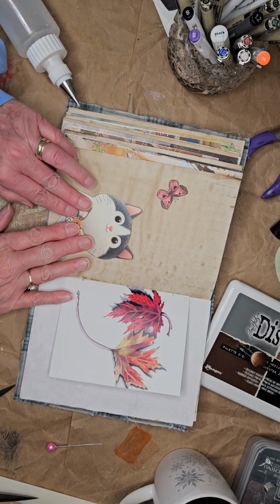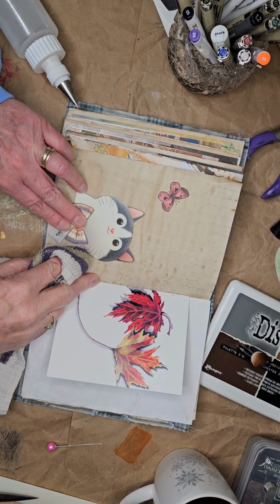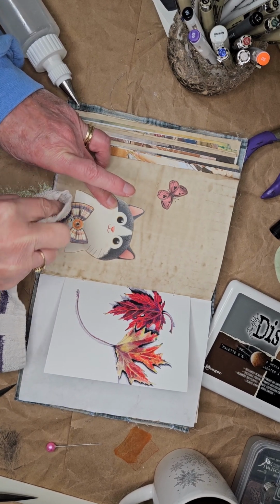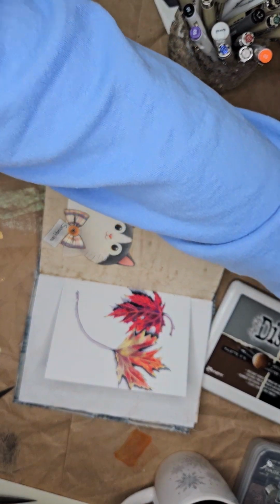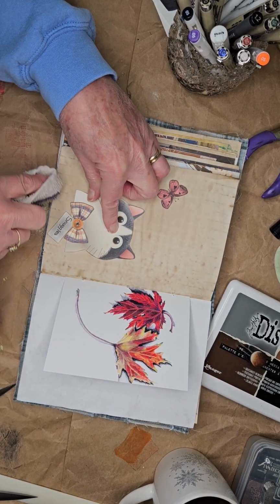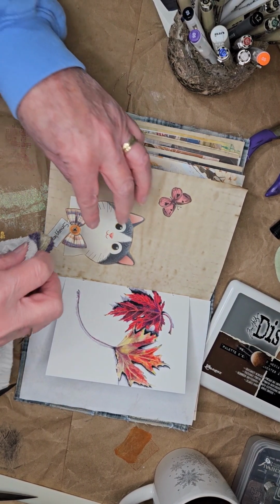Okay, now from his neck, from here, where it goes in down, now let me grab my towel, is glued down and it's secure. Let me scoot him up here a little bit. It is secured down. But the top of his head, up here, is not glued down, so we can use that as a tuck. From here down, including his name tag, is glued down.